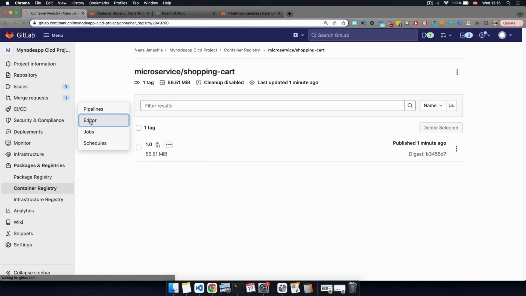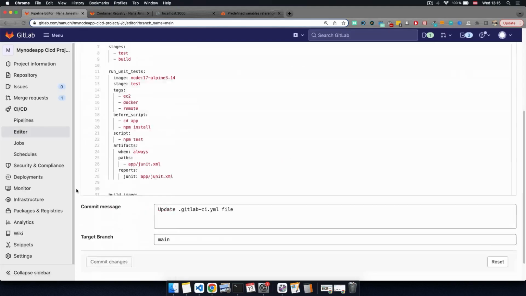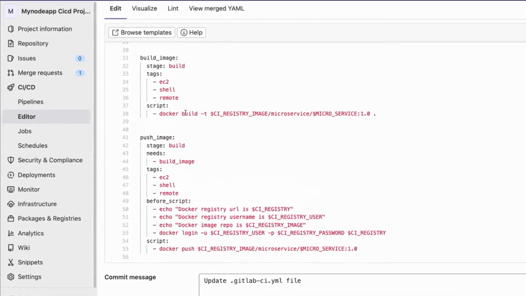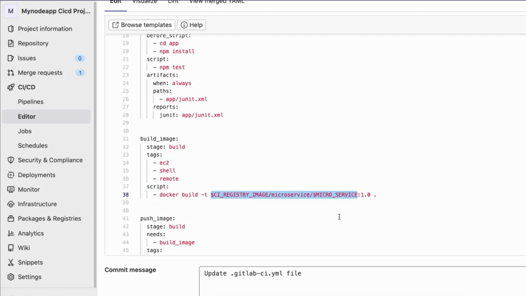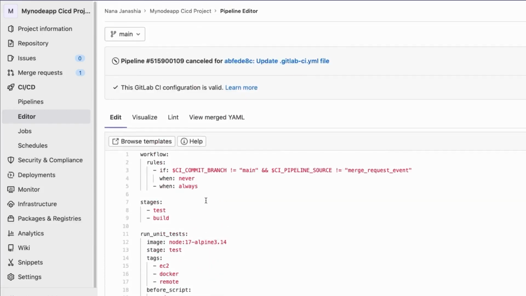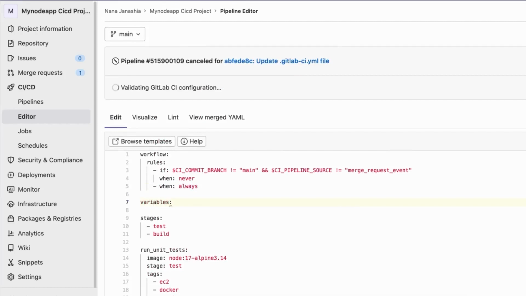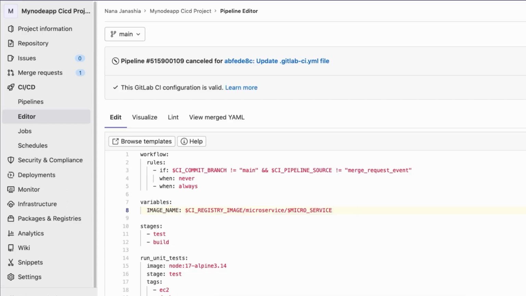And let's do one final optimization to our code, because now we have this a little bit more complex image name and we're repeating it in 2 different places. Could be that we change something later and we forget to adjust it. So what we can do is we can take this whole image repository name and we can put it into a variable. So right here, let's define variables. And let's do image name, which we put together using those values.